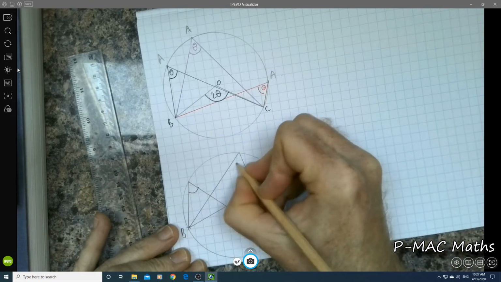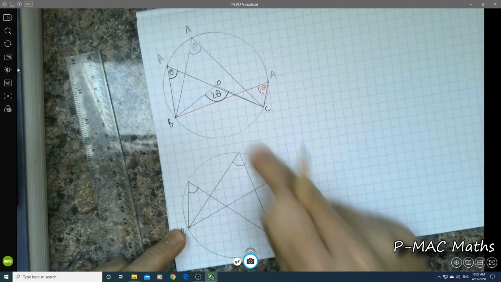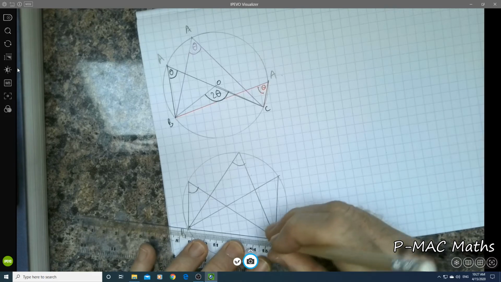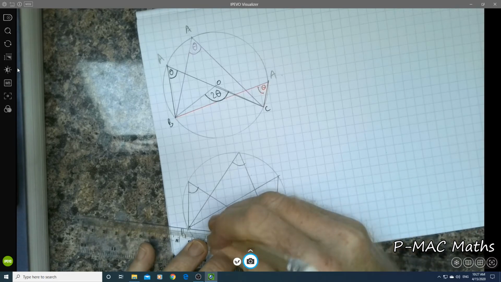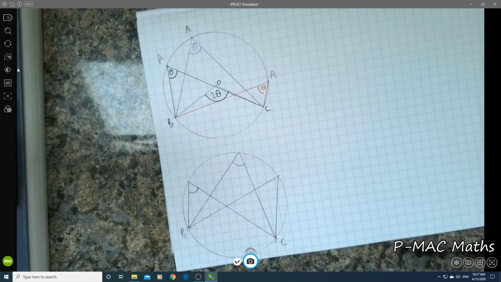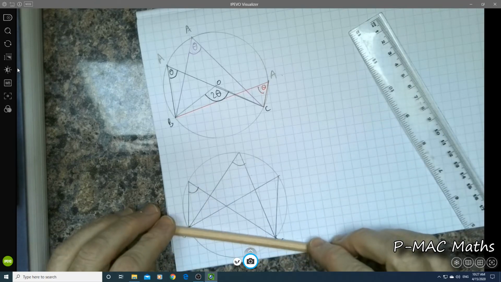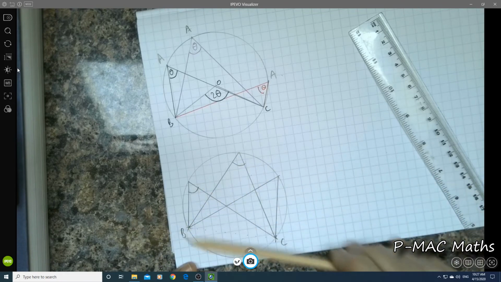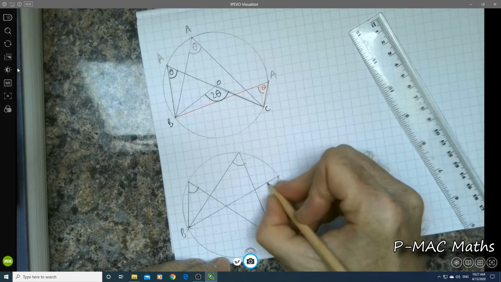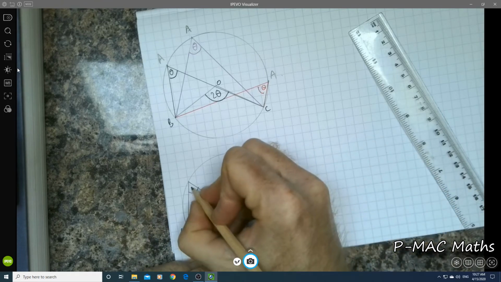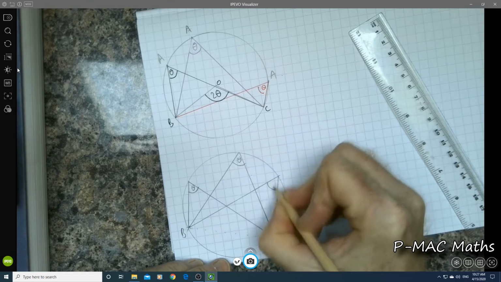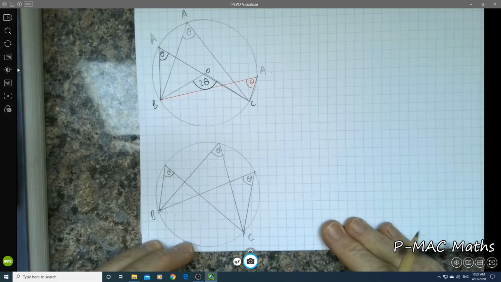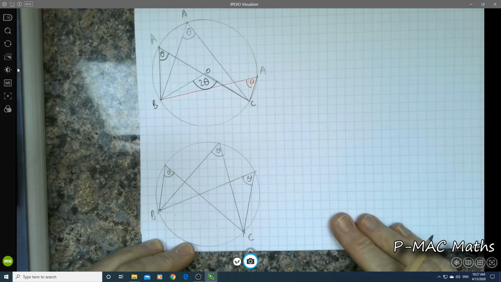These angles here, they all stand on BC, they stand on the same arc, and all these angles are in the same segment. Remember, a segment is when you divide up the circle using a chord, which is any straight line that passes through the circle. So if I chop the circle and just focus on the bit that's above the pencil here, these 3 angles all stand on the arc BC, and these angles at the circumference are all equal. Call it theta if you like. Okay, so that's one of the first knock-on formulas that comes from this proof.